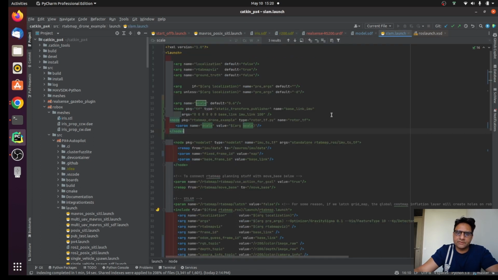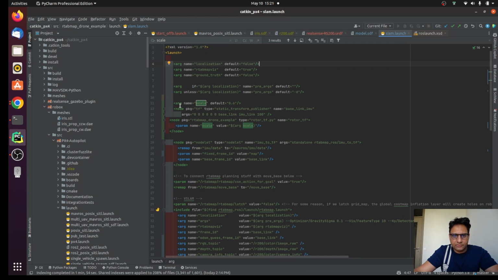If we come here to this launch file, slam.launch, this is the main important file. It supports two different kinds of mapping. If we make localization true, it means that we already have built the map, and now we want to just avoid the obstacles and navigate around them or fly around the environment. But if we set this to false, it means that we are in the process of localizing or mapping, based on octomap or grid occupancy or whatever SLAM or VSLAM you're using. In our case we are using VSLAM.